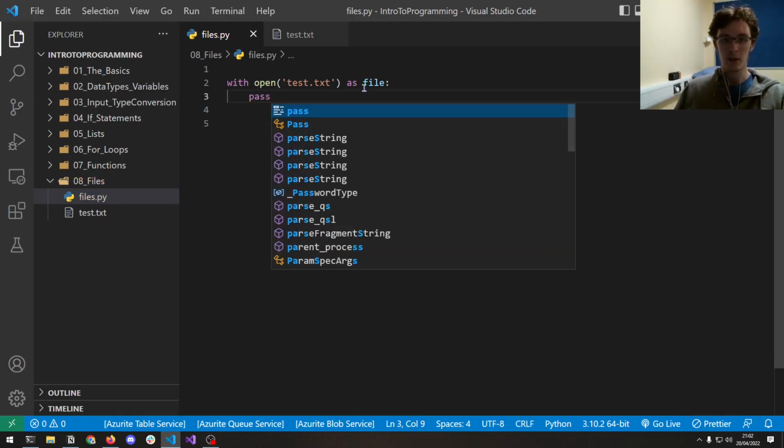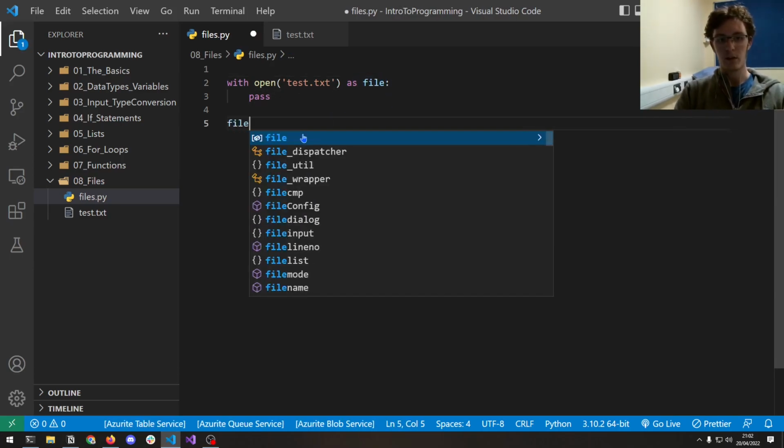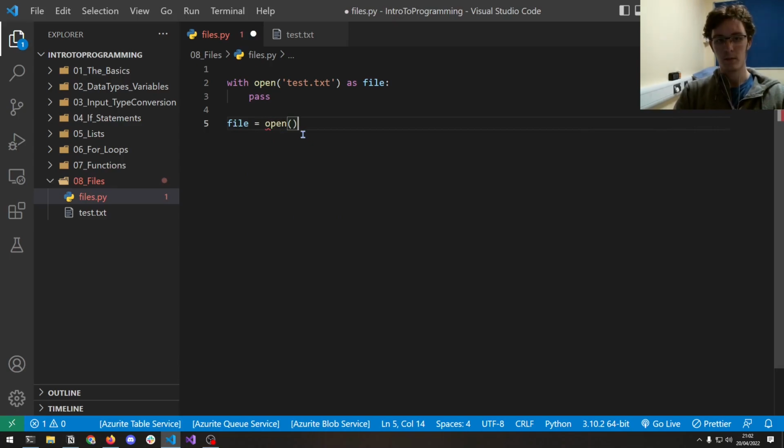Okay, so now this is a bit strange. Earlier, we had file equals open test.txt. We had file, our variable, on the left, equals, and then the expression on the right, which is what we're used to. Whereas here, we've got it the other way around.